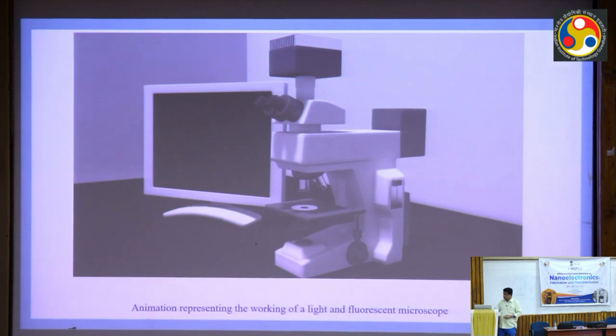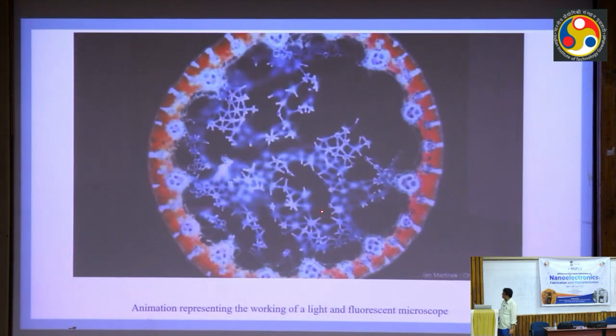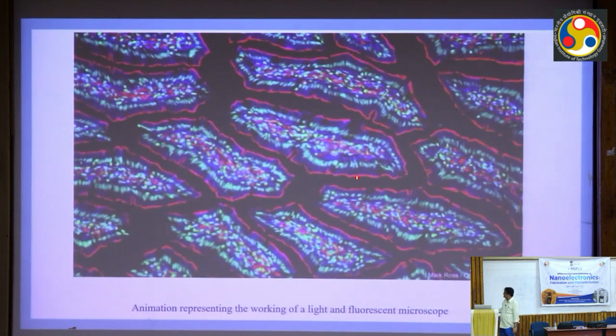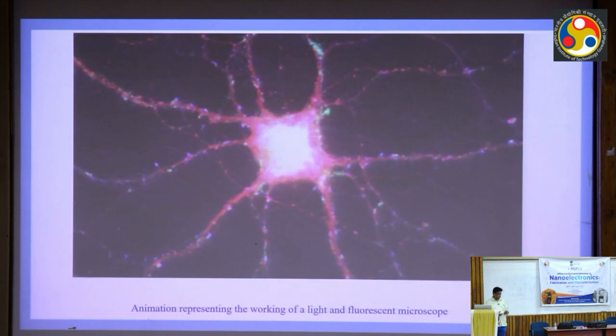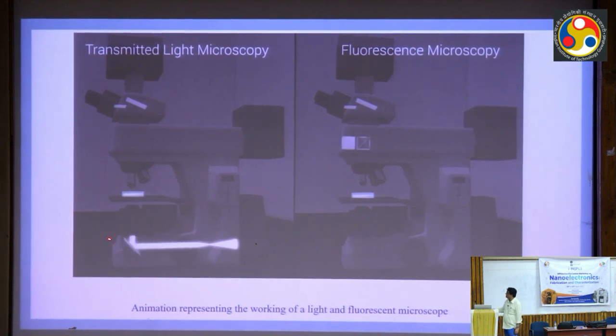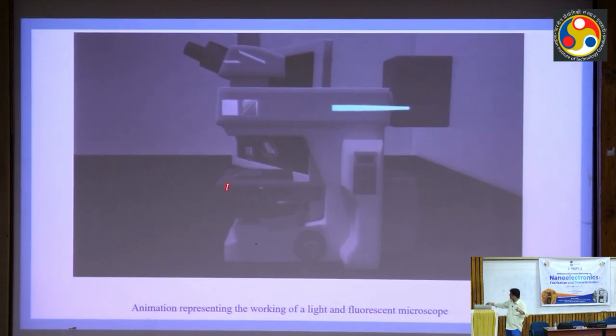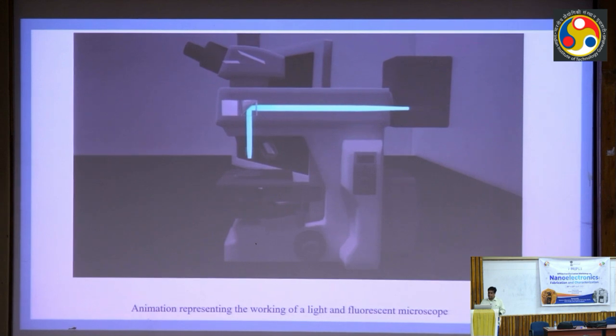So now, coming to basically the parts of the microscope, as you can see, this is the animation video of a microscope. You have a light, it is coming onto the stage where you have the sample. You can see the integrity of the cell, the internal structure of the cells by the fluorescence microscope, and the distinct color. As you can see, there are light and fluorescence microscopes. The source of the light is different. In the transmission light microscope, the source is coming from here, see, below to the top. On the other hand, in the fluorescent microscope, the light source is here, from the top to the bottom, and then it is coming back. So this is the difference, you understand that. The sources of the lights are actually different. It's a fluorescent source and it's a light source, but actually they are different.